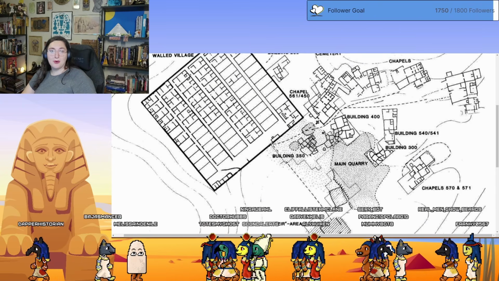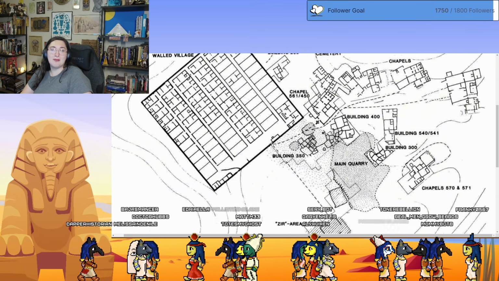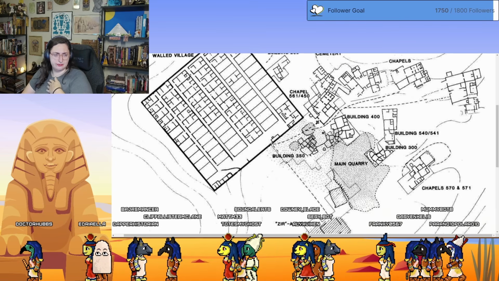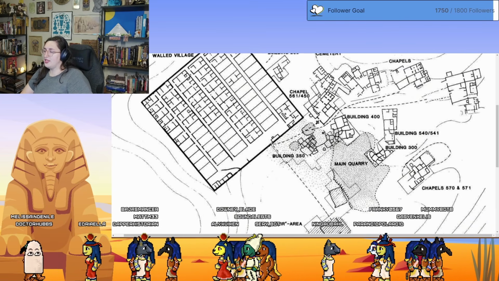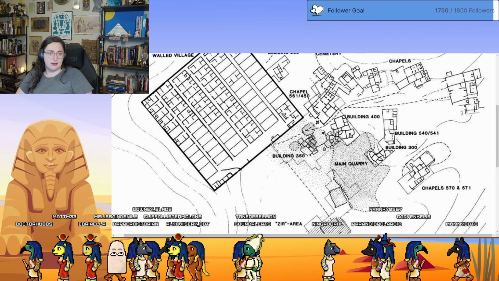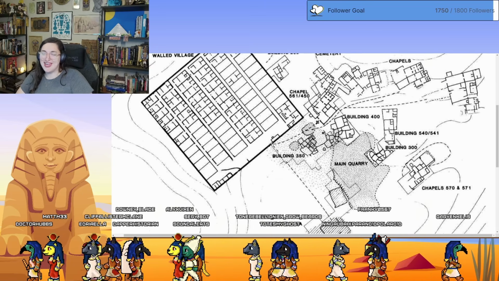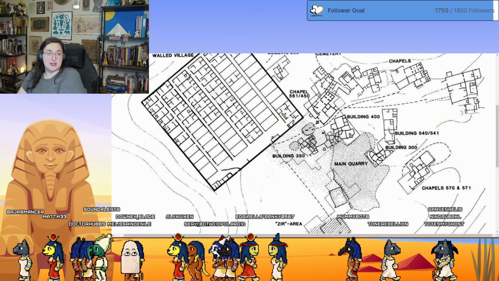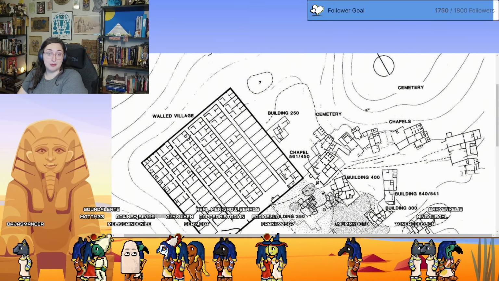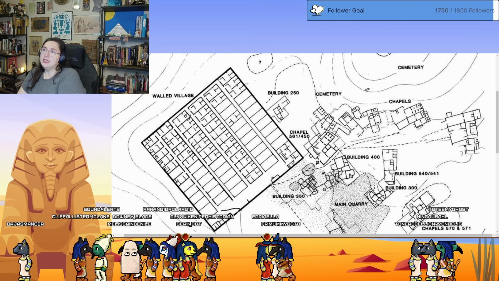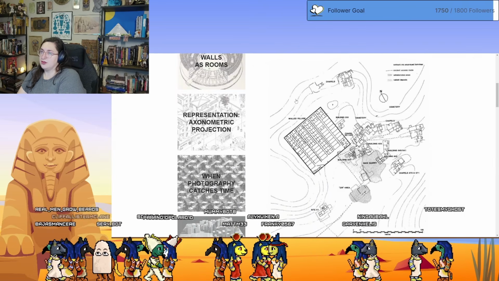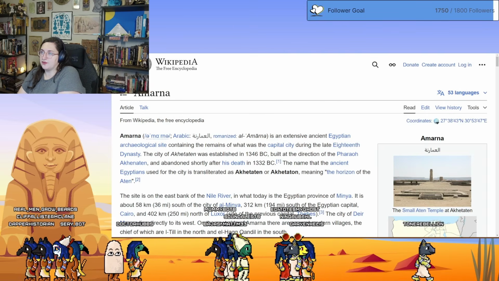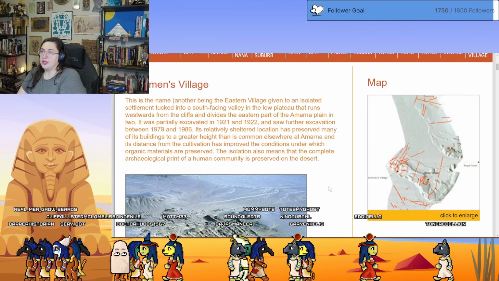These people are not worshiping the Aten yet. These people barely even probably... Oh my god. Sorry, I'm having very bad acid reflux tonight. These people barely know about the Aten. And so they're just doing what they normally do. And they are building little chapels and other buildings outside of this workman's village and worshiping whoever they want to worship. And that's really cool. And so let's read the Amarna Project page first, and then we will move on to some of the other stuff.